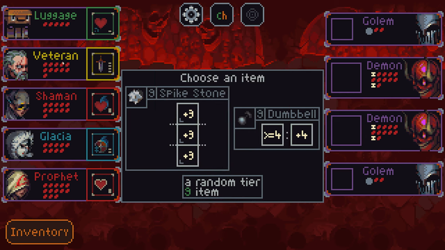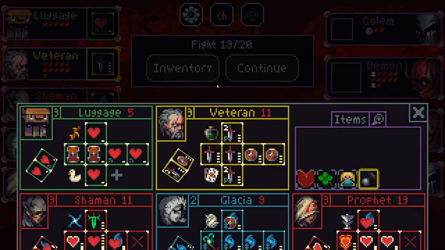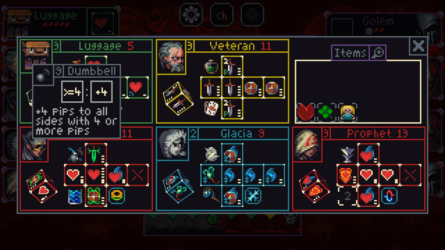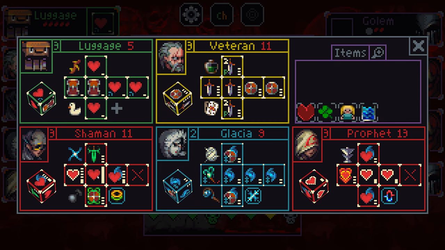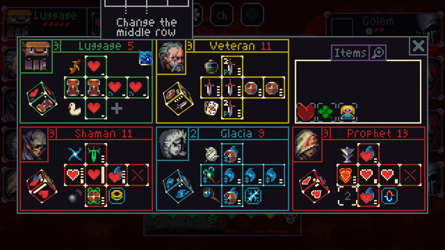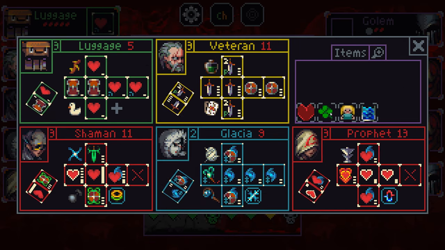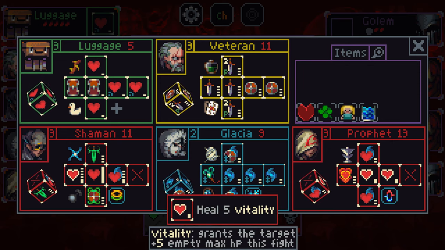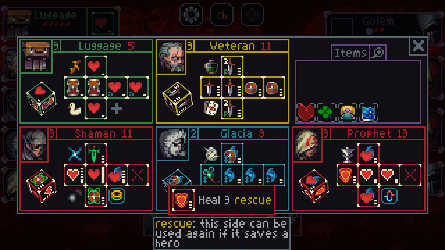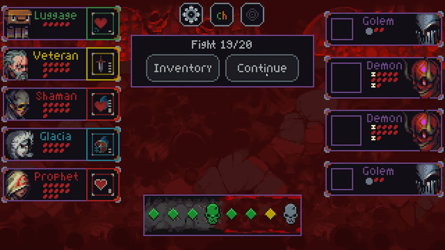I'm tempted. I think spike is fine, but I think dumbbell's better here if I'm just playing around this thing. Yeah, this is a 8 mana, 9 vit. And then I guess you can go nowhere. Yeah, probably nowhere. I care more about Vit than this, probably. Yeah, I'm okay with that.